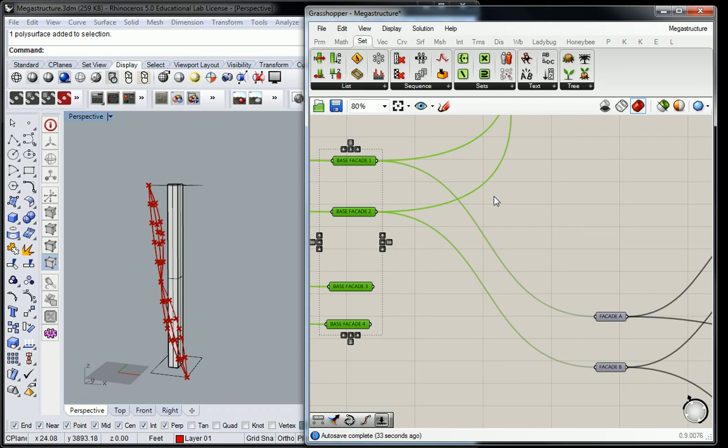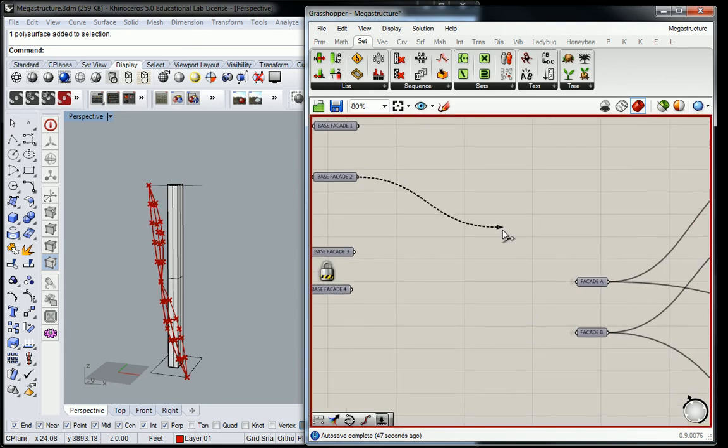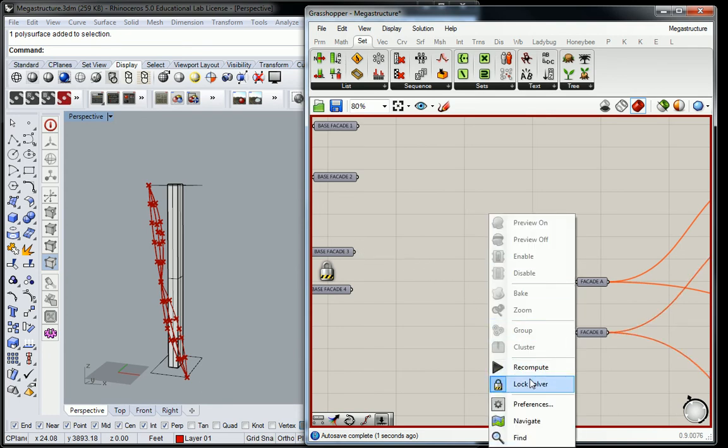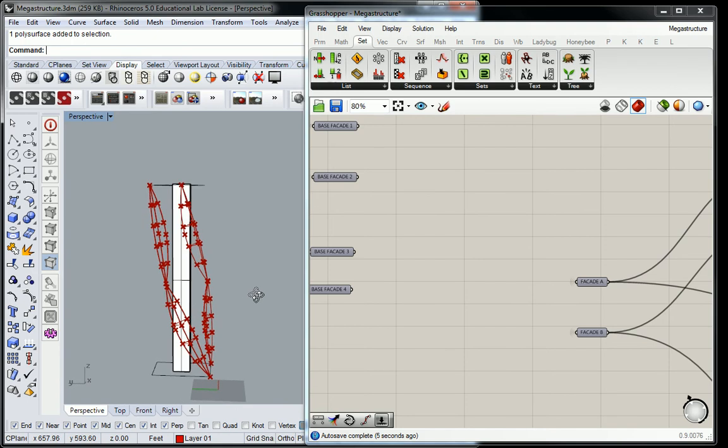But, warning, don't do it until you lock the solver. Because if you've got these things cross-referencing the wrong surfaces, you're going to get some really crazy geometry that you don't want. So what I suggest is lock the solver, plug in facade 2 and facade 3, then unlock the solver. And it'll calculate the other side.